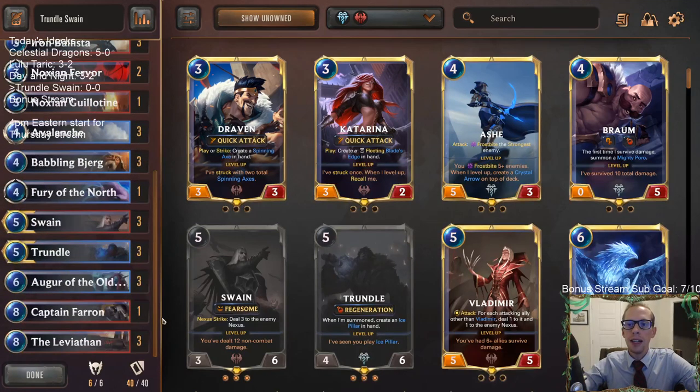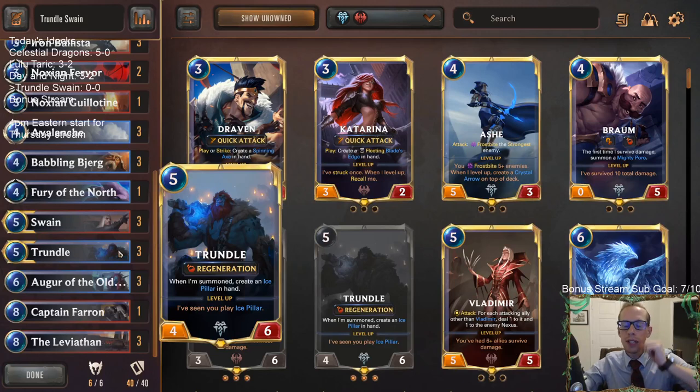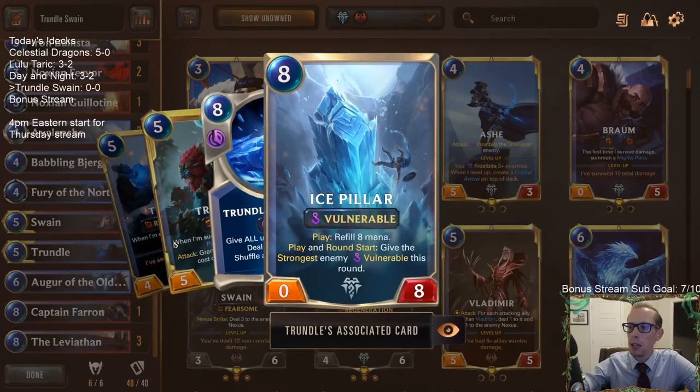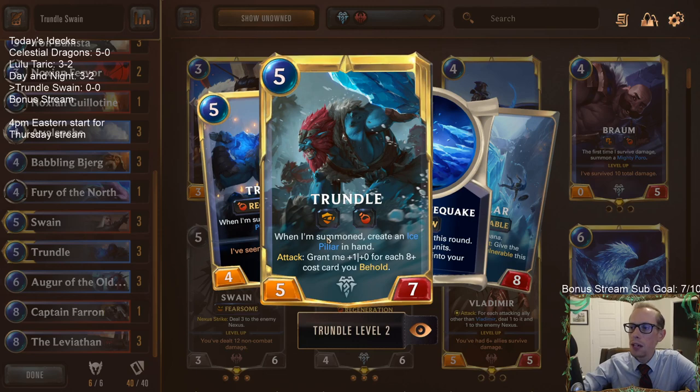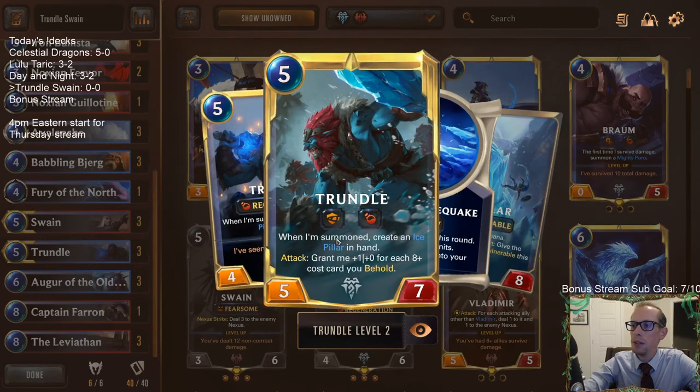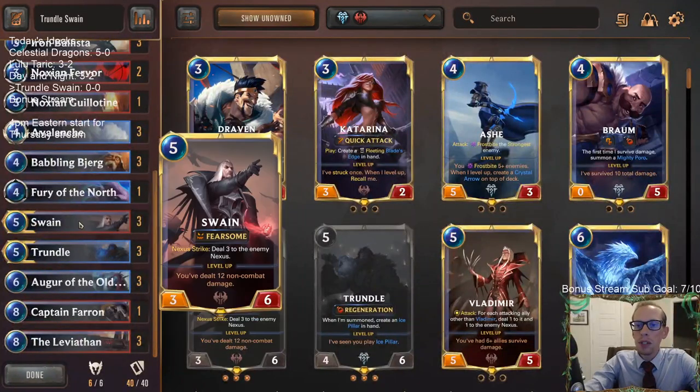So it's our last deck today, and it's going to be our first deck that doesn't have Targon in it. But we still have a brand new champion from the Call of the Mountain expansion. We got Trundle, 5 mana, 4-6 with regeneration. When I'm summoned, create an Ice Pillar. And whenever we get to play our Ice Pillar, turn 8, having 8 mana, it refills our mana. And then we get to have a leveled up Trundle that then has Overwhelm. So we got some pretty sweet threats up at the top end.